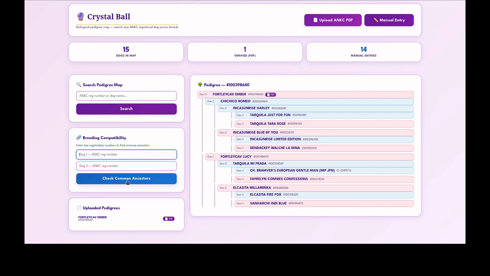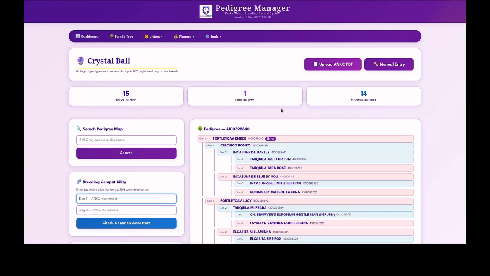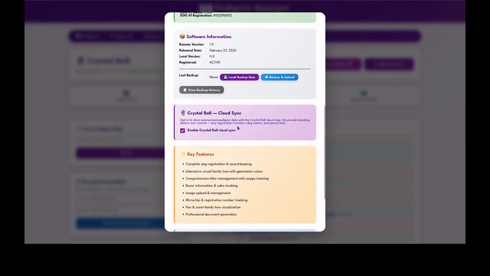The more people that help contribute to the cloud, to the crystal ball, the better, because you've only got the crystal ball on your machine. The search only happens on your machine, unless in your software settings you actually enable the crystal ball to be synced with the cloud.